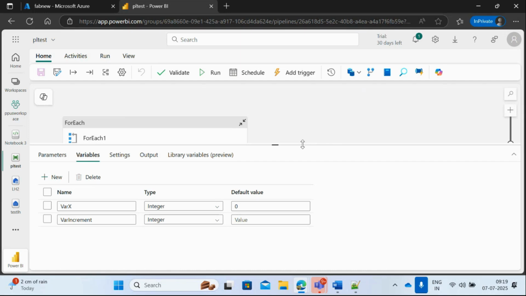Because of the requirement. I want to calculate the count of the iteration, whether it is the first increment, second increment. So I need to check which iteration it is. For that, you have to define a default value.